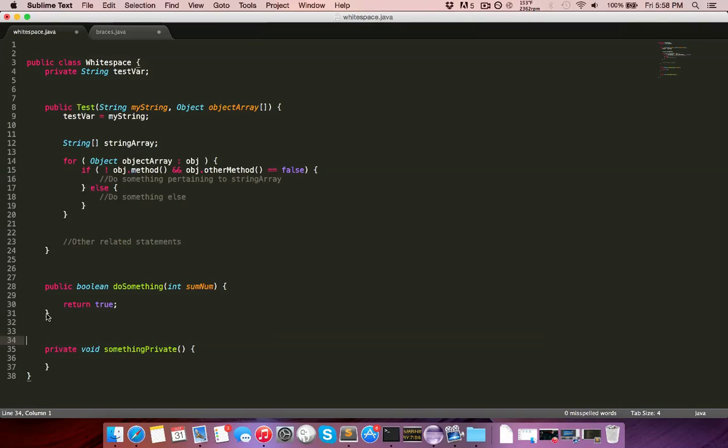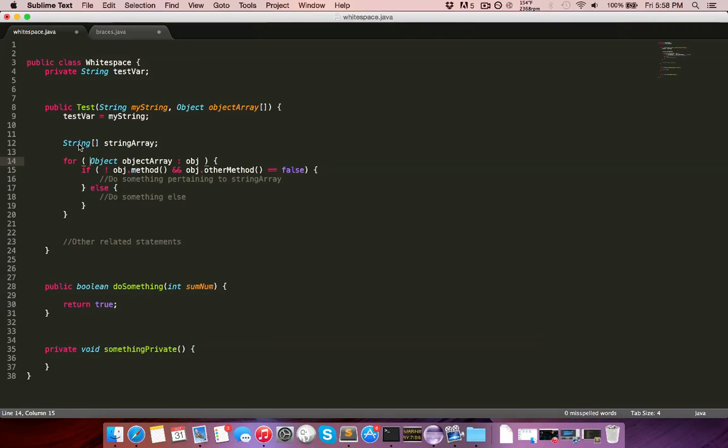I choose 3. So then when we get into our function, in related statements, I like to have 2 spaces between them. Up here we would have setting variables equal to each other or equal to values. So we just have testvar equals my string. Then 2 spaces. And then we have a related group of statements here. We declare a new string array called string array, and then we have a for loop, which manipulates this array or does other stuff. All of this would be related, so it's all together.